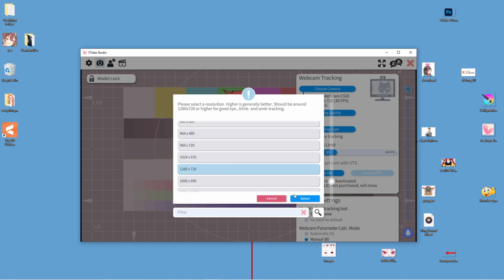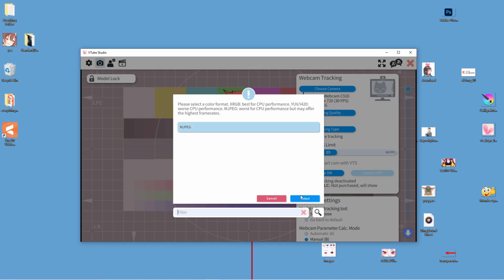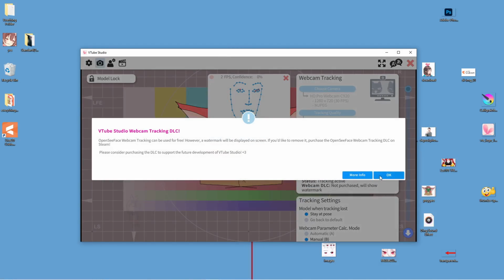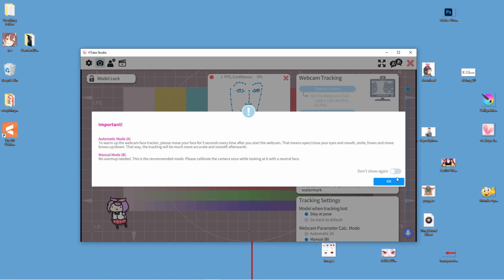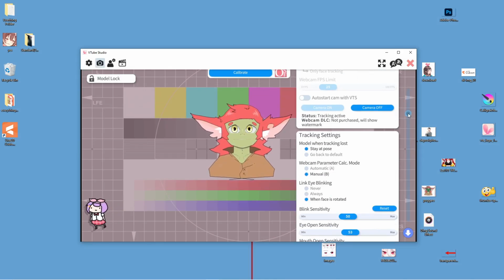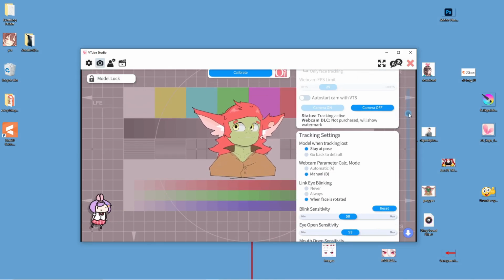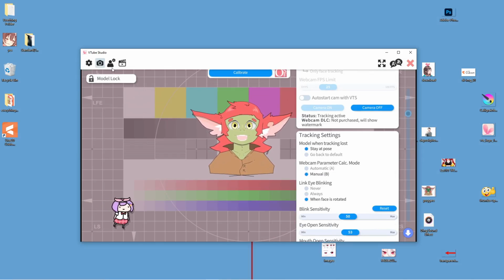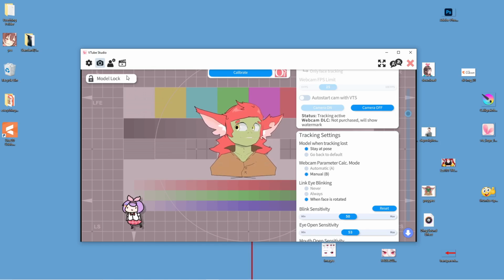Now, if you made your own parameters in Live2D and didn't work with the pre-made ones, some parts of your model may not be moving right away. This is fine and to be expected. At the top, click the person with the cog next to them and next to the camera icon, and scroll through the settings. They should be labeled very clearly.